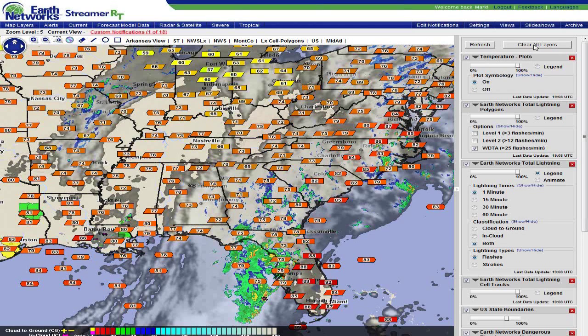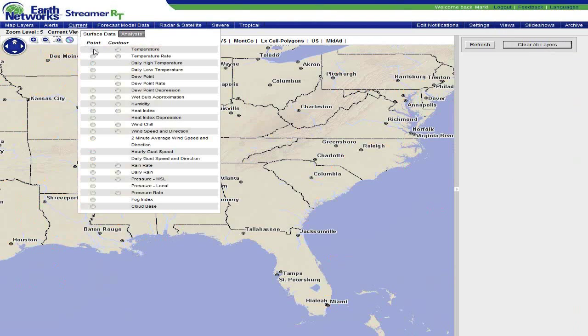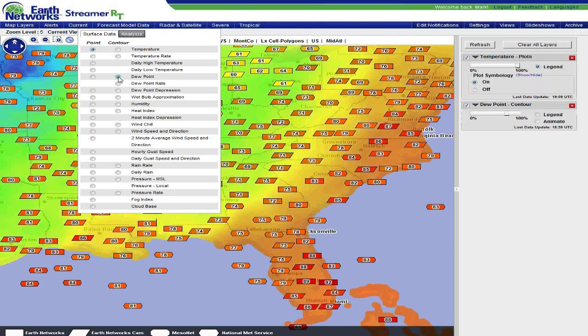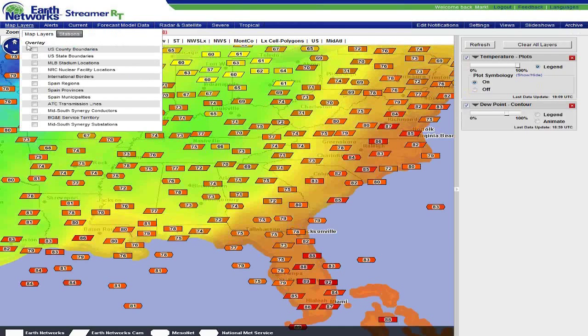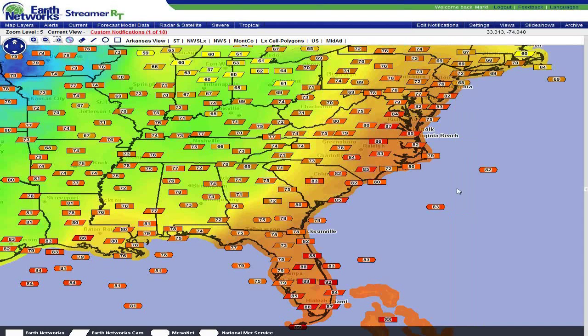One thing is you can clear all the data layers, and adding data layers is as simple as going into the navigation at the top here and clicking on what you want to show in the product. So it's very easy to click, and it'll quickly show in the data pane here, and then you can also layer things as needed, as I previously showed. Now what I want to go through is some of the navigation.